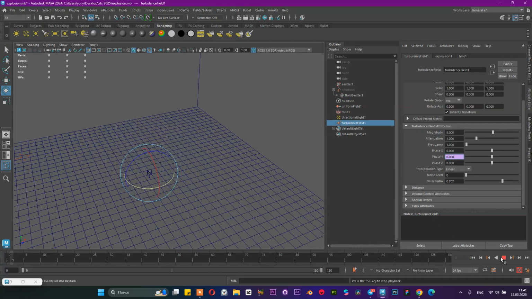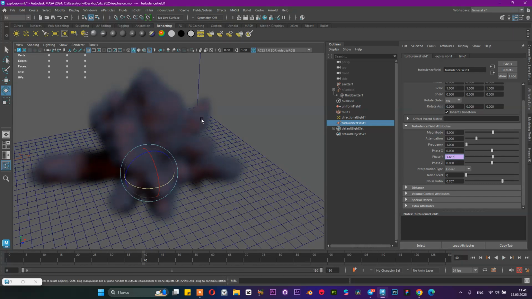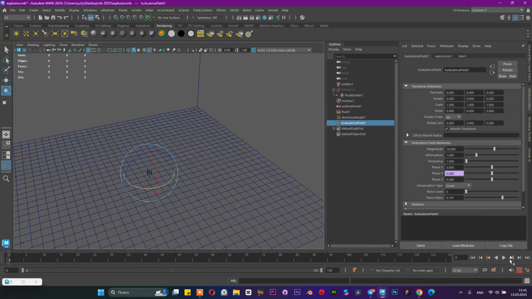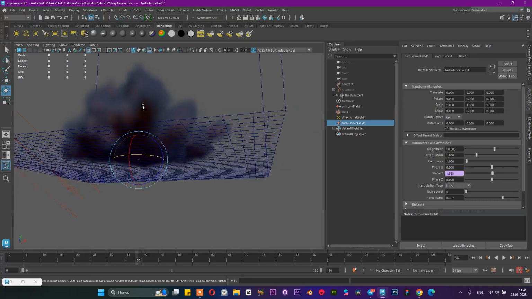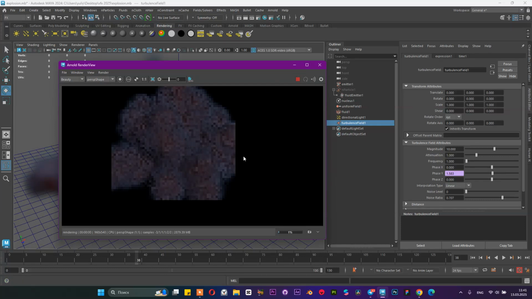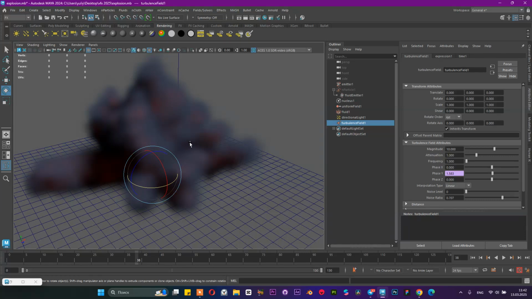And now it also helps you to randomize and get some turbulency and faster this field. And also we can increase the magnitude of this turbulence. And our fluid becomes more interesting and chaotic. And let's see what we have. Okay, we're ready to move next.